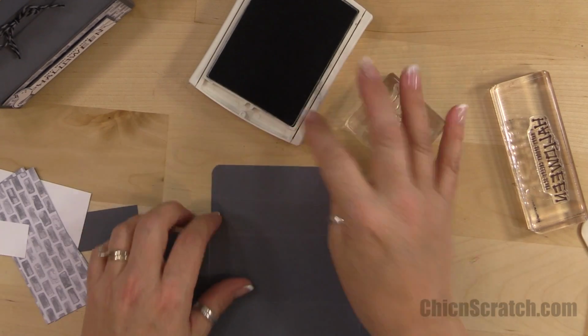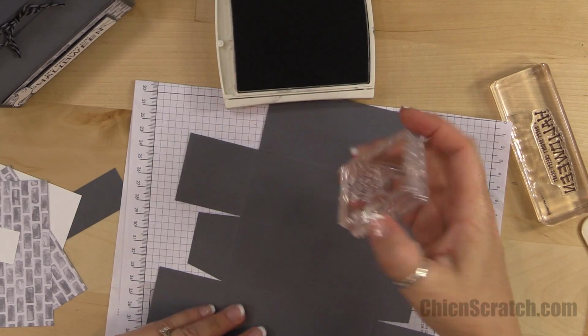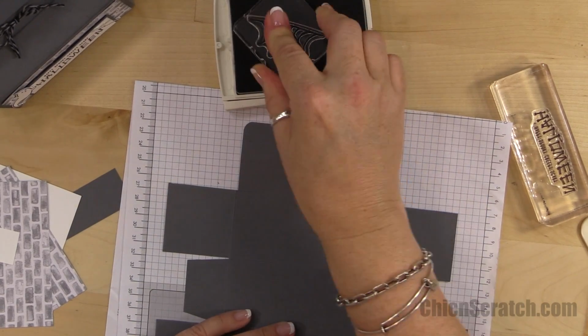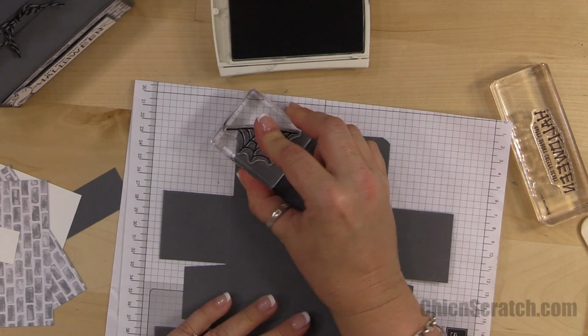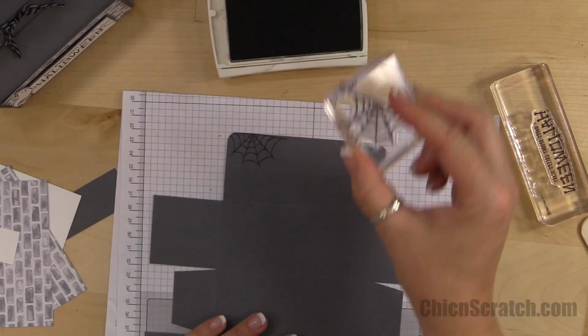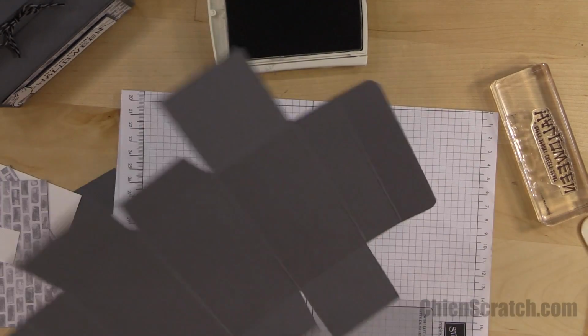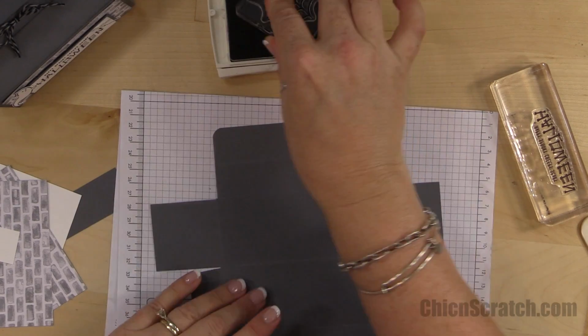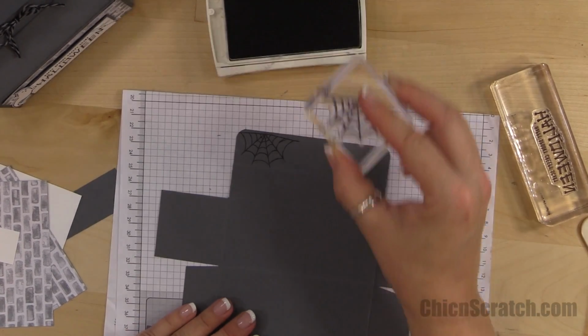So I'm just going to stamp the spider web up here at the top on the handle. Okay, so now I'm going to take the basic gray ink with that spider web, and I'm just going to stamp up here at the top. And I actually thought about stamping off, but when I did, enough of it really didn't show up, so I'm not stamping off. But you can if you want to.